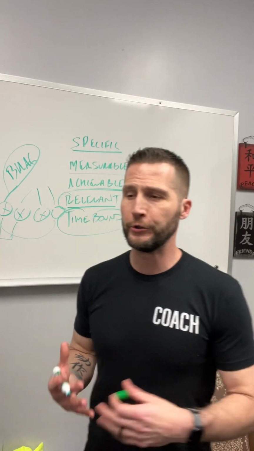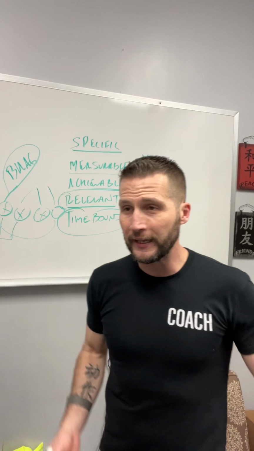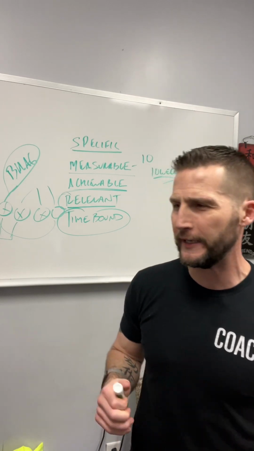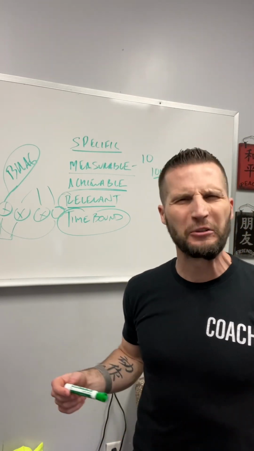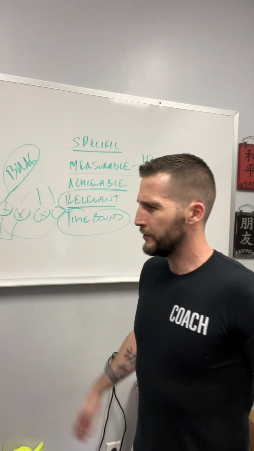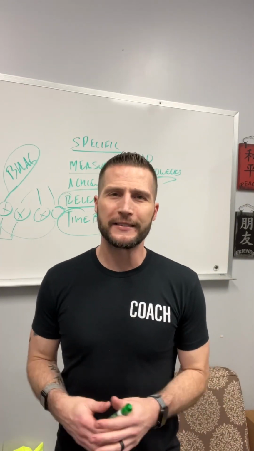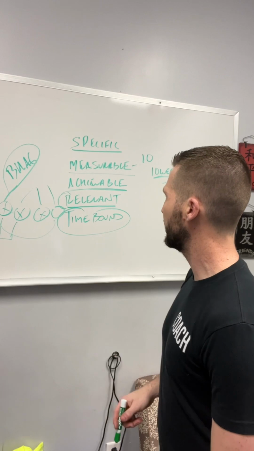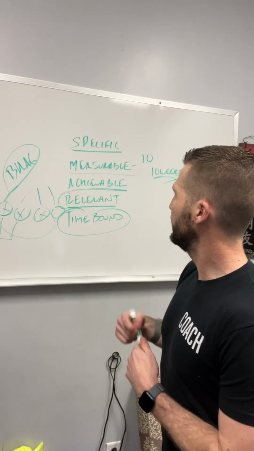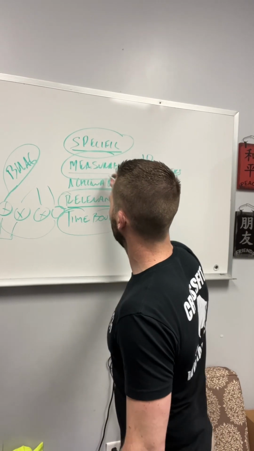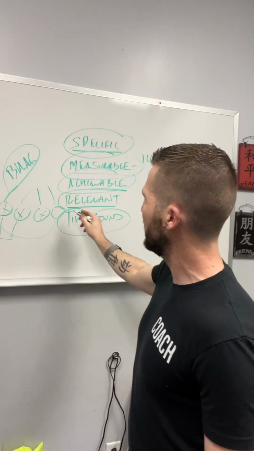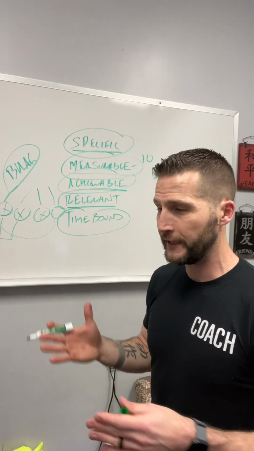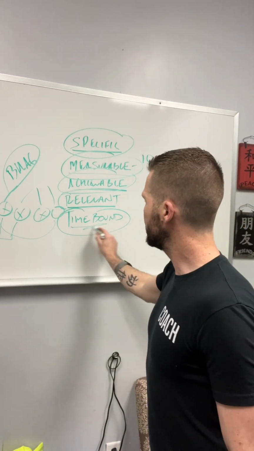I mean, if you're like me and you're fairly lean, sitting around 10 to 12% body fat, trying to lose 10 pounds in 10 weeks would probably not be that healthy, 1 pound a week. I mean, even that's probably doable, to be honest. Anyways, that's the idea: to get it as accurate and as doable over a course of time that's realistic. But I really believe if you can pick the specific, the measurable, the achievable, and now the relevant side of it, making sure that you're choosing the mini goals or the steps that are most important to get you the biggest bang for your buck, and then stick a timeline on it.